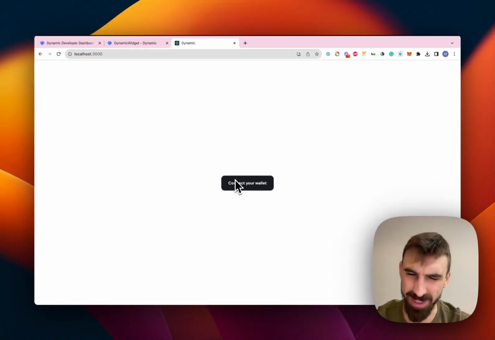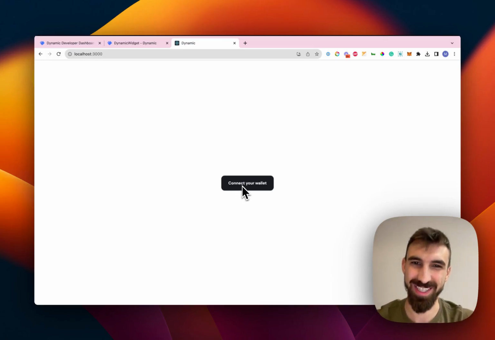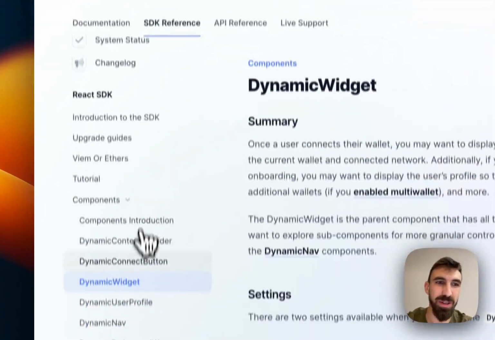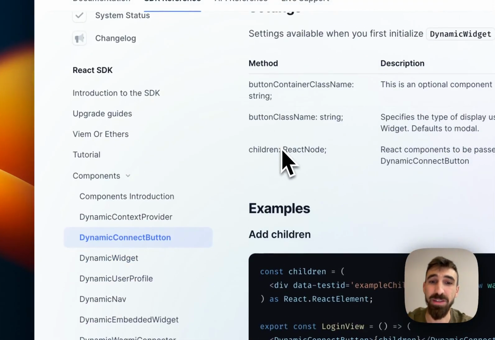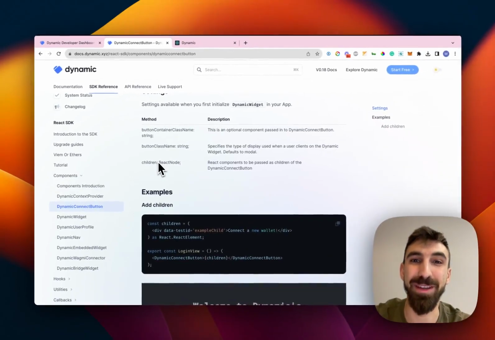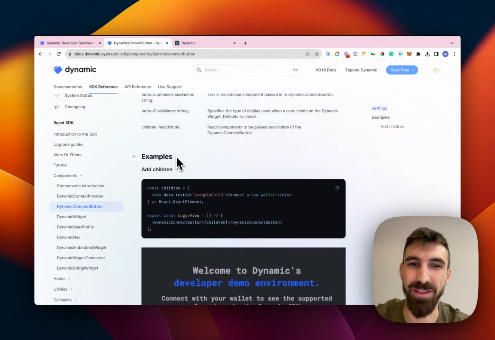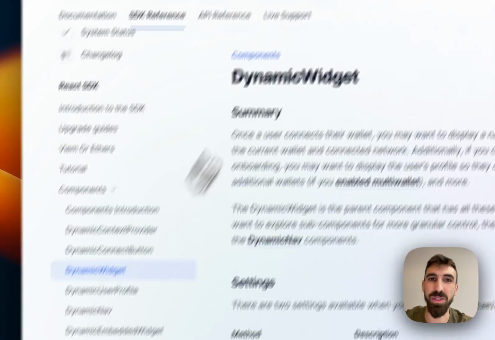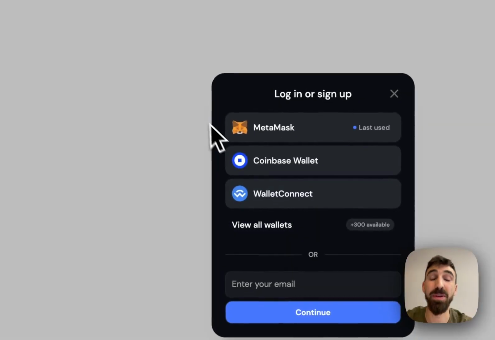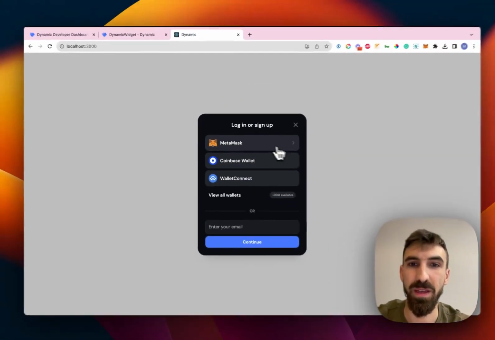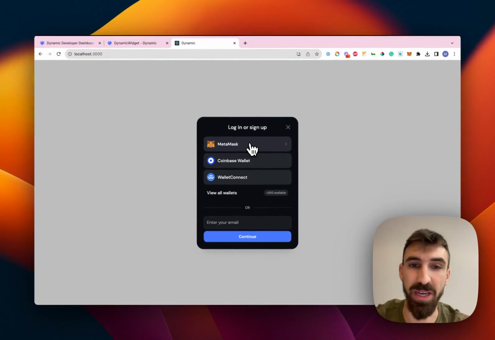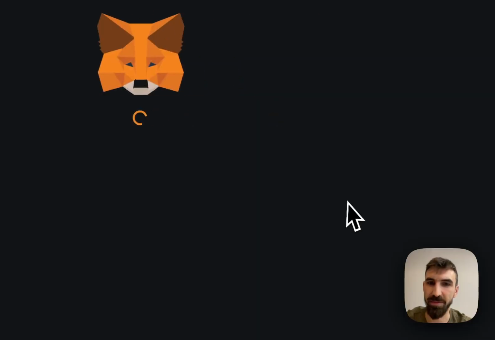And again, when it comes to customization, you can change everything about this, from the text itself, the translations, everything. Completely up to you. Now what you're seeing here is the first component that the widget wraps for you, which is the connect button. You can also use this on your own, as with every component it wraps. Here's the connect button. Once you click that button, it pops open a modal. Now here, we sign up or sign in. Let's sign in with MetaMask.